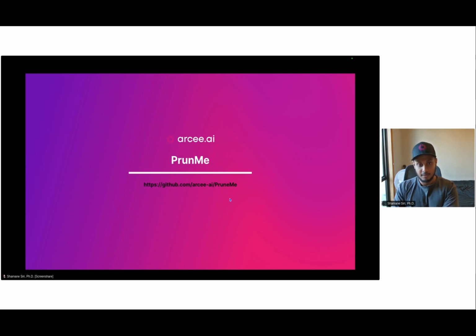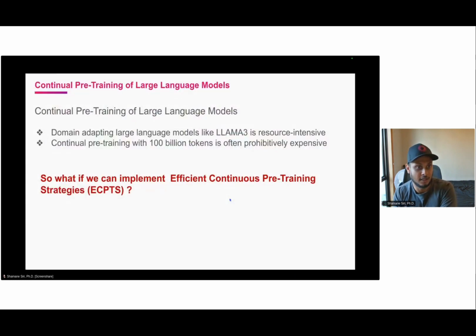So, continual pre-training. What is continual pre-training? It's all about when you have a base large language model. Let's say it could be Llama 3 or a Mixtral or something like Llama 2 even. These models are general purpose and they work really well, but there could be some use cases where you actually need to fine tune or pre-train them again with your domain specific datasets, right?